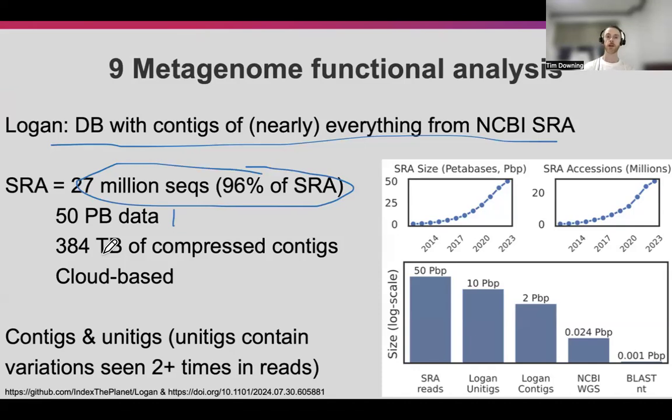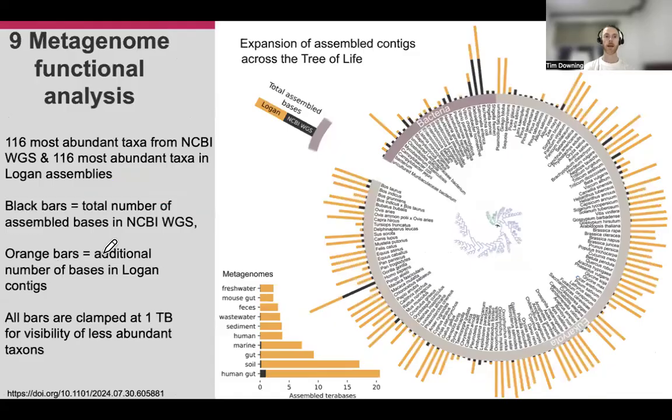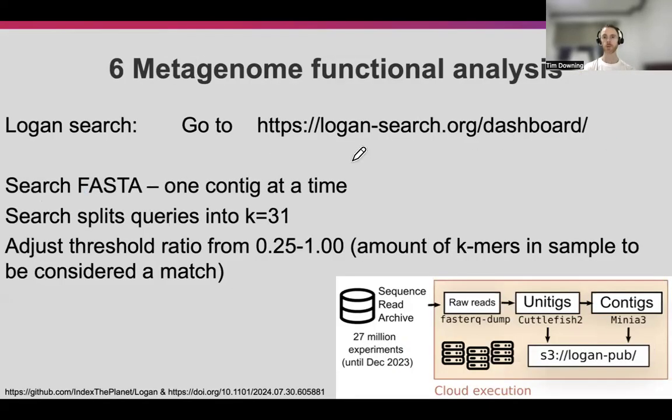It's a really large database and it's cloud-based, which means we can search it ourselves, and that's what we're going to do with our contigs. And you see here the extent to which it is different types of information in kind of the orange color versus NCBI in black. You can see there's a lot more information in many taxa when you look right across the tree of life. So what we're going to go to is this website on Oryx.